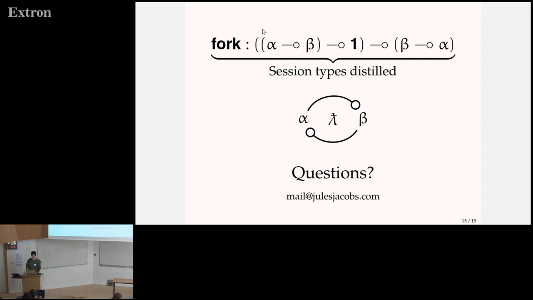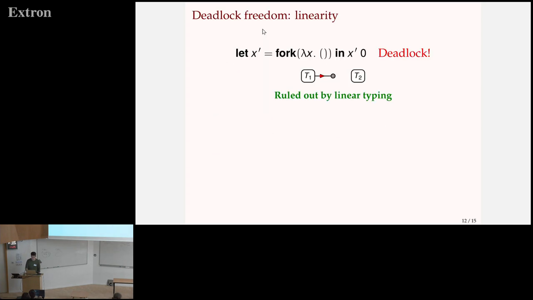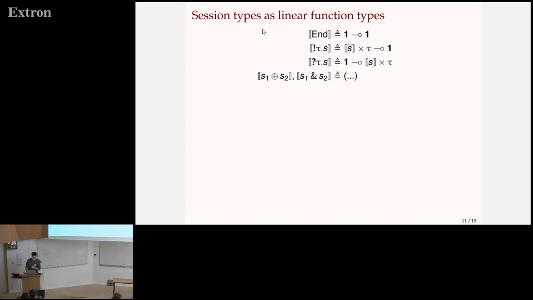Yes, I think you can do that. So in this encoding here, you encode end as unit to unit. But I think there's also a different encoding where you don't do the last synchronization, but where you can just throw away your end. I think then you would need two different ends. Right. So the reason I'm asking is because I think you may end up with a nicer correspondence with logic if you do it that way.